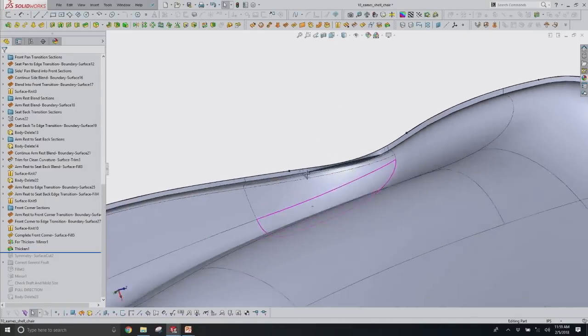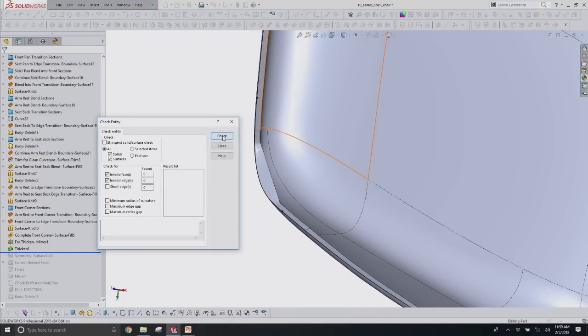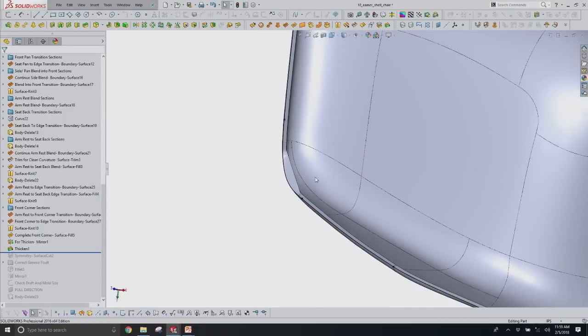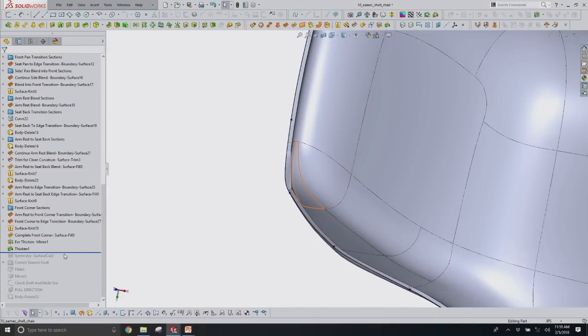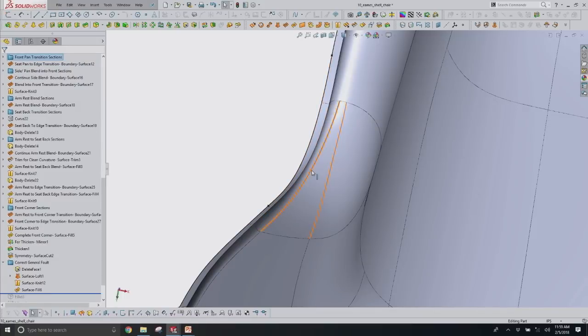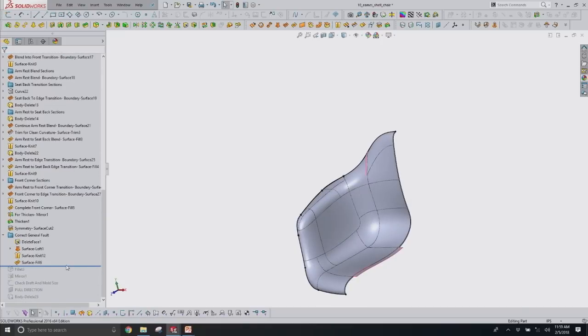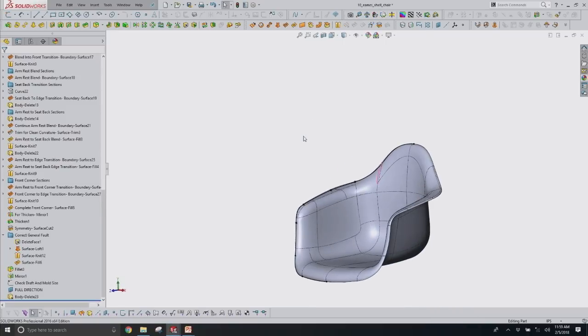So if you do run into this situation, run check, and actually after a thicken or a shell, you should always be running check just to see if there's any bad geometry. Because general faults in the models means you might be able to add features to them, and 20 features later, everything just gives up. You can't do anything with your model. So to clean this up, I'm correcting the general fault by deleting those bad faces, building a 3D curve, and then creating new surface features in between. So just be aware of this when you're surface modeling. The math's getting way more complicated than just dealing with surfaces. Tools check is your friend when thickening and when using this shell feature.